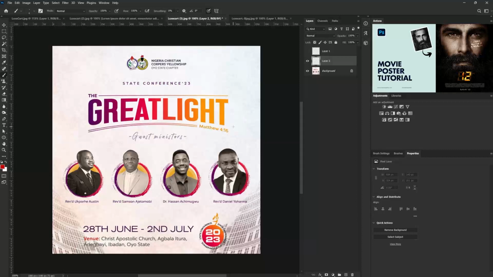So for those of you that don't know the concept here, what this designer just did here is a billboard concept. So if I draw this here now, you notice that it looks like a board. So what he did is a board. Now, the fact that I didn't put the line here does not mean there's nothing there. There's something there. And that is the reason why the elements align to each other.